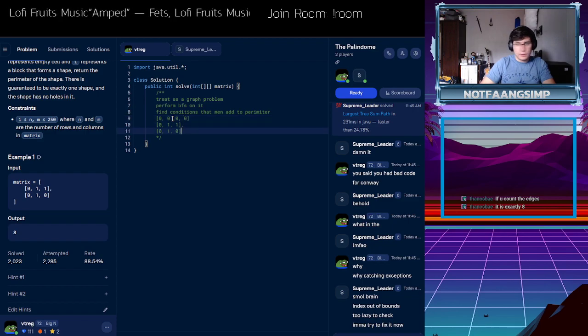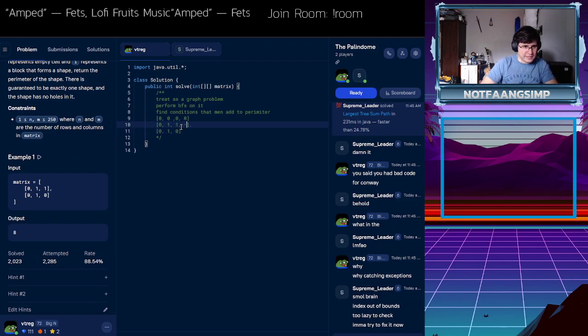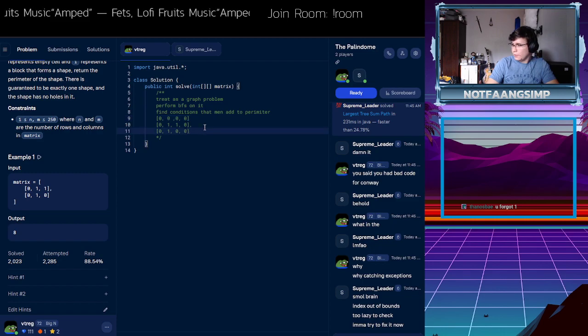If you count the edges, it's exactly 8. 1 edge here, 2 edge, 3, 4, 5, 6, 7 edge. Maybe I am dumb. Hold on, maybe it is 8. And I guess add the same thing below here. Might be a bit easier. You forgot one, yeah, I figured.